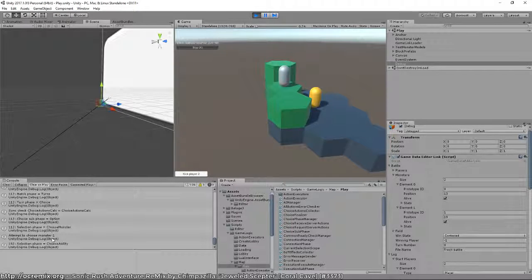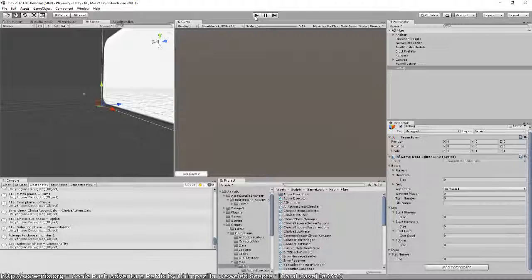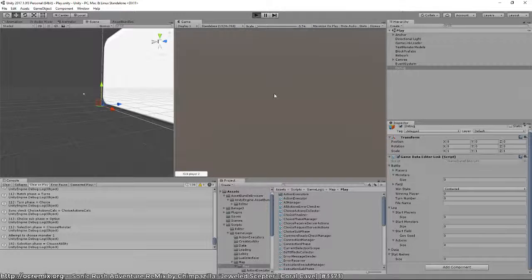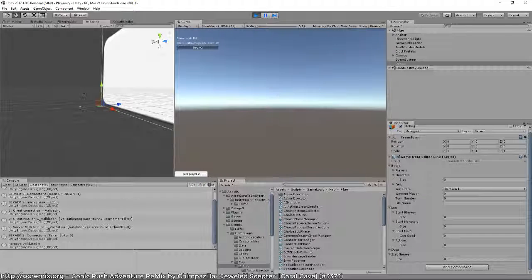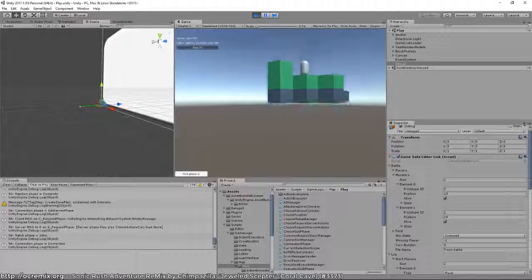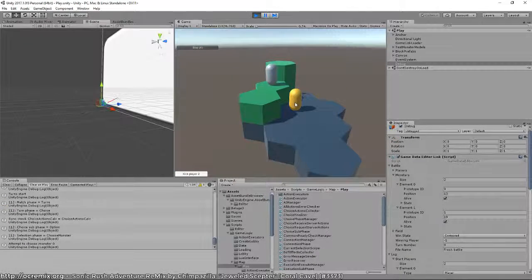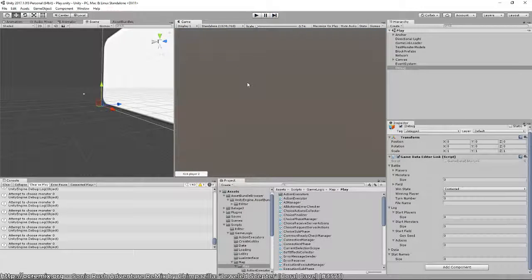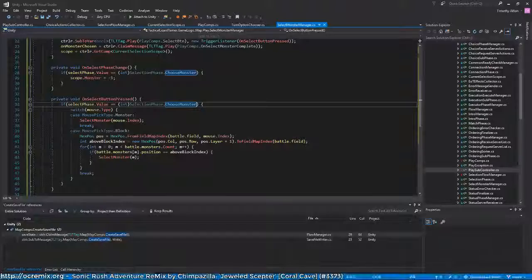But that's funny, it shouldn't have let me choose monster 1, I don't think. Okay, so I guess player 1 is active right now, that's kind of weird. Oh, I know why that is actually.